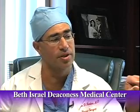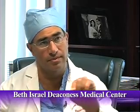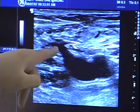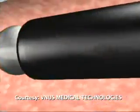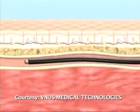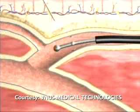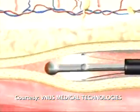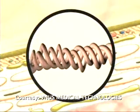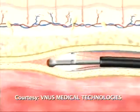The way some people have described it is it's like closing a Ziploc bag. So you're taking the vein, which has blood flow, but basically blood flow in the wrong direction, and putting the two walls of the vein together from the top to the bottom. And then this is what remains of the saphenous vein, which is what we're trying to treat. The procedure works by inserting a catheter into the vein using ultrasound guidance. Anesthesia is injected to compress the vein, and heated radio frequency energy is used to close it. The vein then gets reabsorbed by the surrounding tissue.